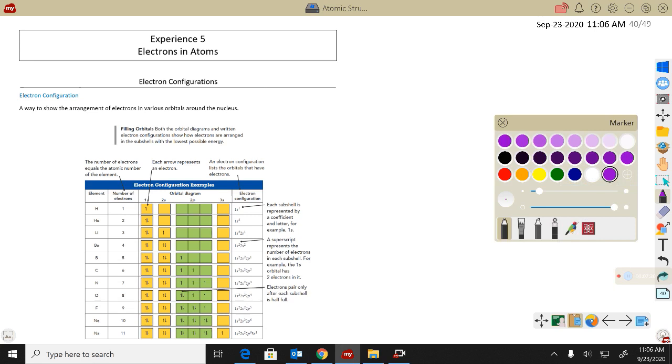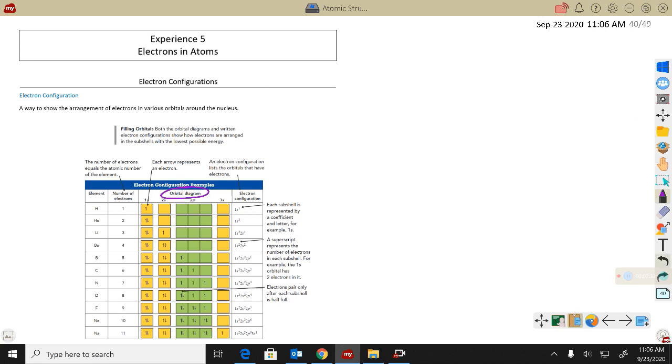Okay, so here is what we call the orbital diagram. Here is what we call the electron configuration. They kind of show the same information, and there are times when I like one better than the other. There are times when I like them both. The electron configuration is just another short way of showing the same information. So number one, the orbital diagram is a lot easier than drawing three-dimensional bubbles.